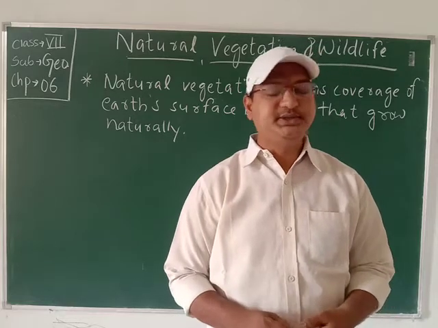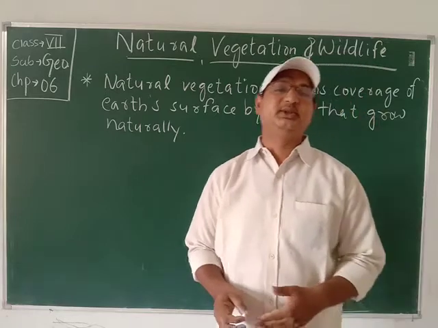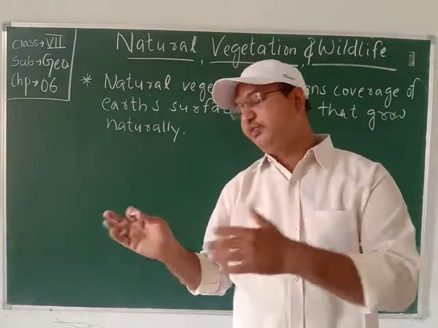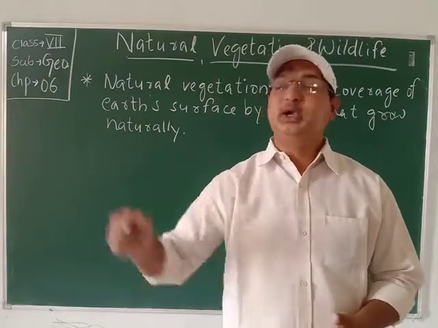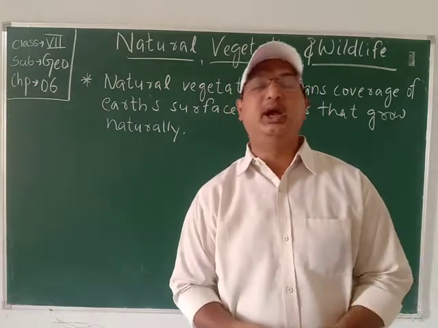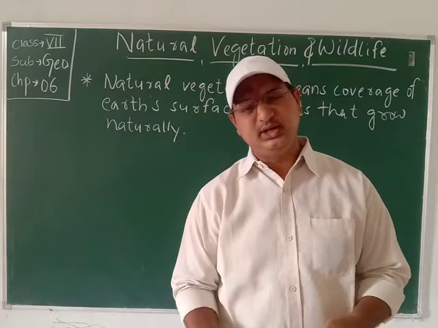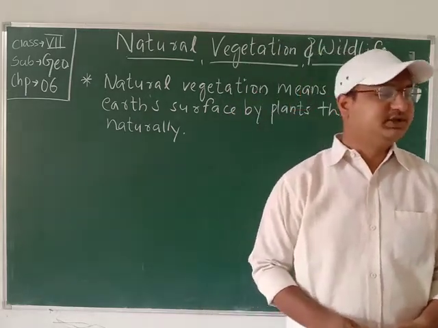Students, changes in height and climate change the natural vegetation. The type of plants and natural vegetation which we see in Asia may differ from Africa, Australia, North America, South America, and Antarctica also. There is no natural vegetation in Antarctica. So it differs from place to place according to climatic changes.